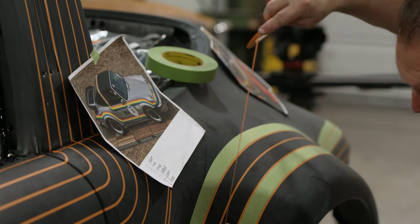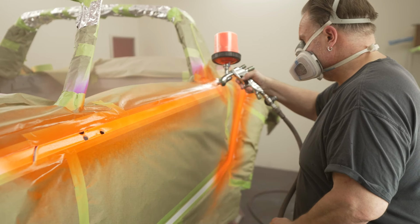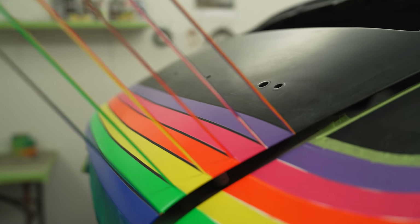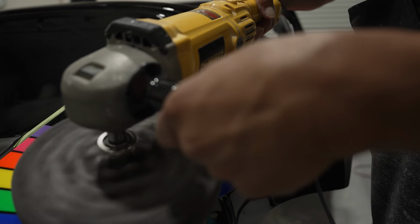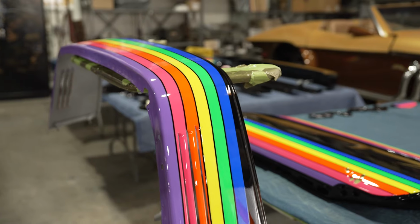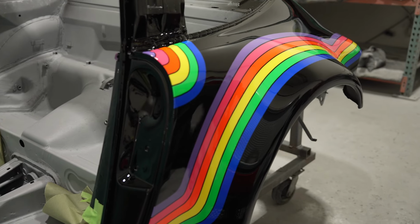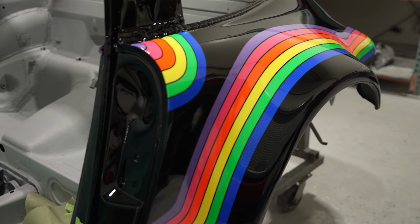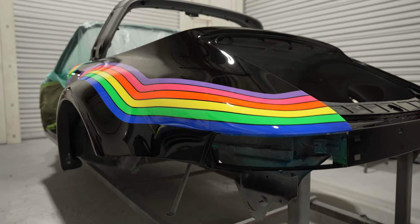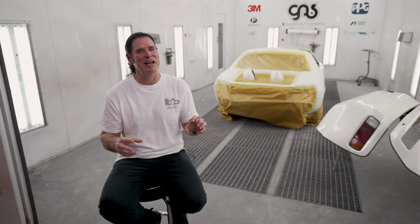So when it came to the design of the car, again, we didn't just want to copy the gray Polaroid paint theme. We wanted to do our own. And when you've got bright colors against black, it looks amazing. So we actually took a neon rainbow stripe theme and put that against the black. And to me, when I saw it, it popped from across the room. It's taking something that is difficult and making it look easy. And that's what Dave did with this paint job.